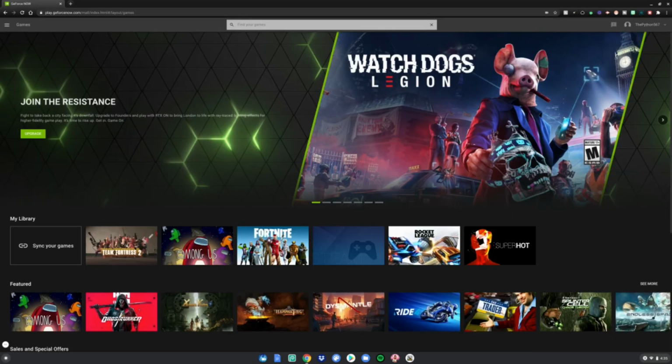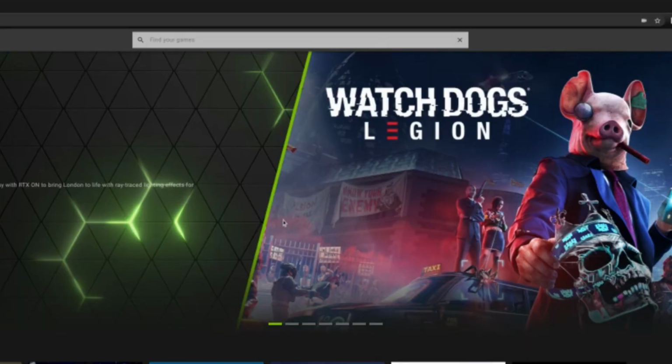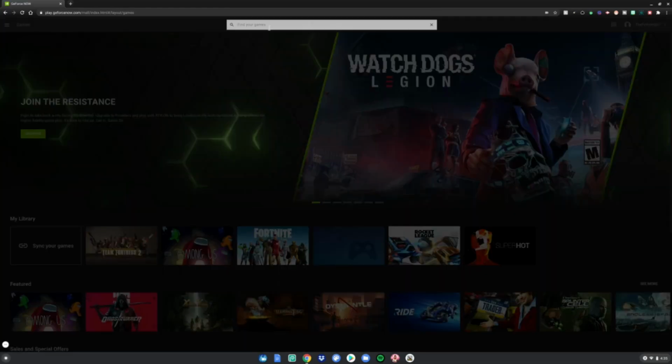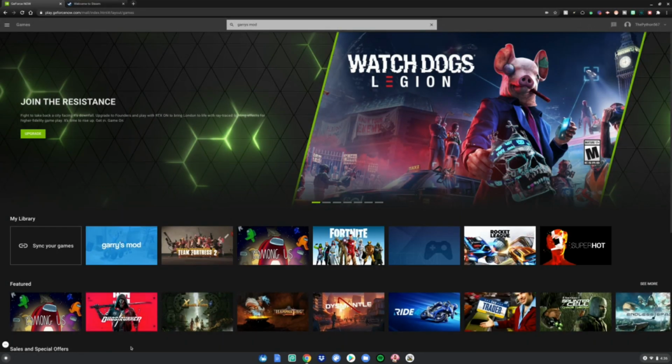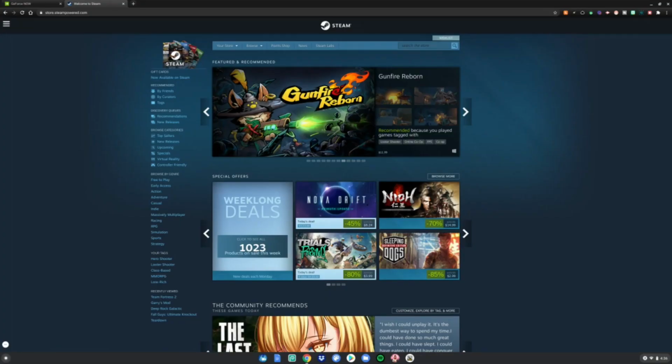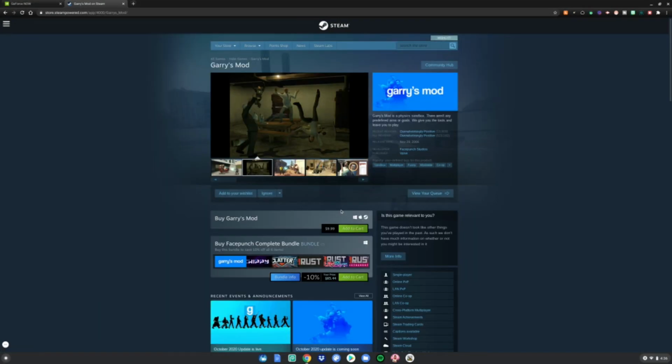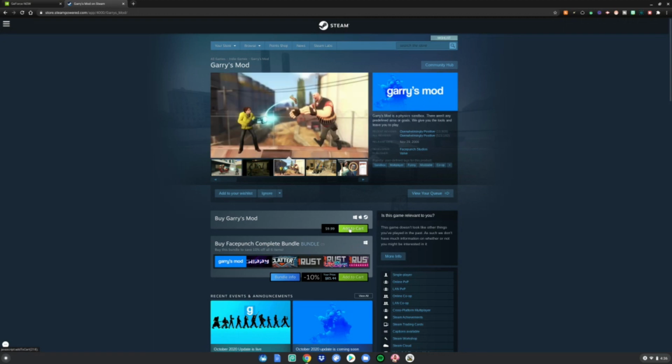And then it will automatically log you back into your account, or your brand new account if you just made one. After you've logged into your account, go to the search bar at the top and type Garry's Mod. It will be Garry's Mod on Steam. Click Add to Library. Click Continue. After that, go to the Steam website, which will be right here, also linked in the description below as always. Then go to search the store and type Garry's Mod. Click on it. Go ahead and click Add to Cart and purchase it for $10.